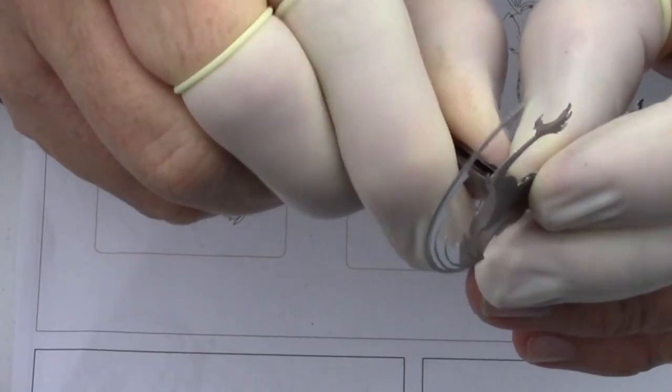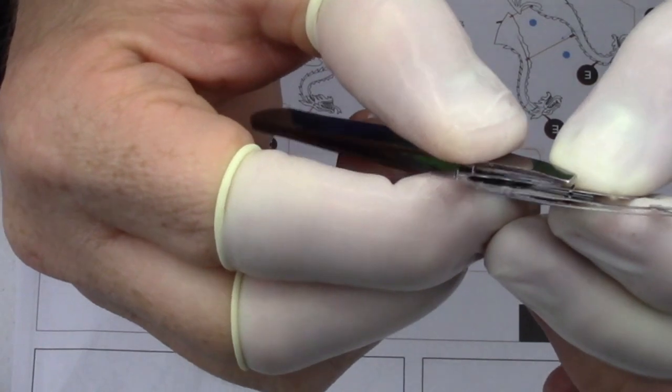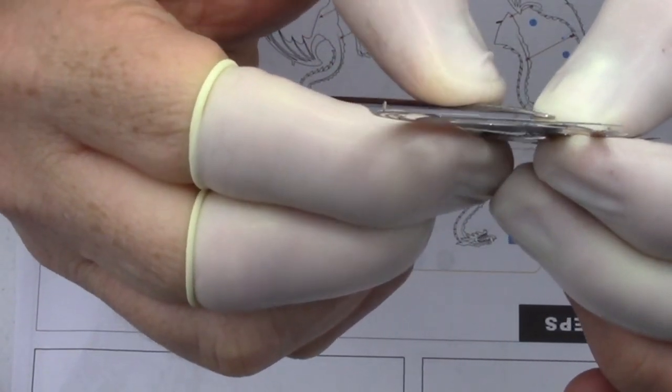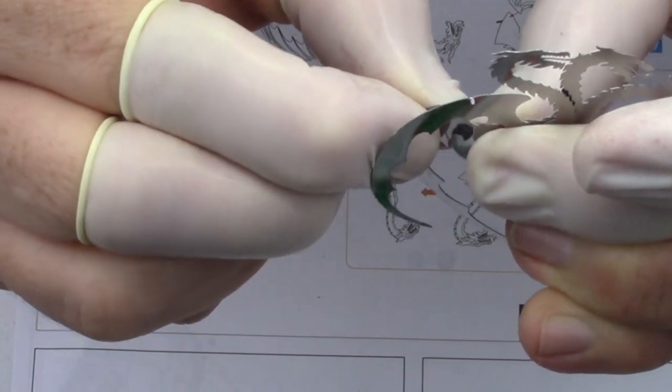This tab needed a bit of adjusting. The instructions note to slightly bend out a wing to give the model a more 3D appearance, so I did.